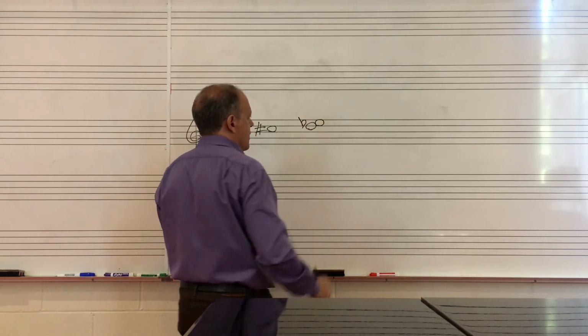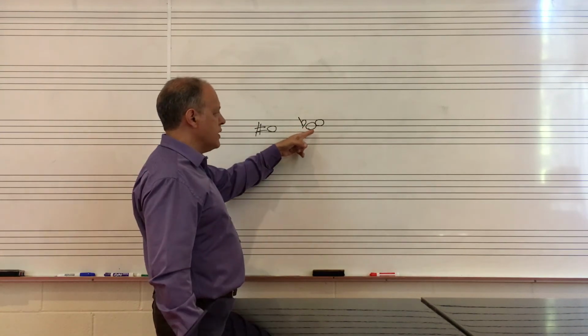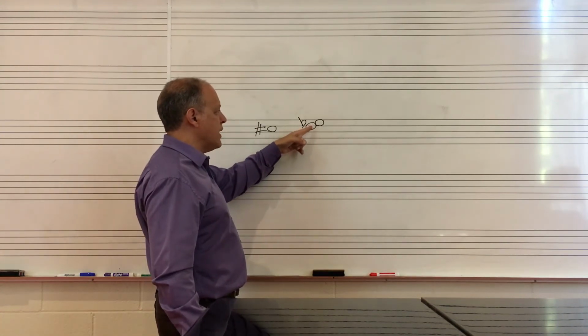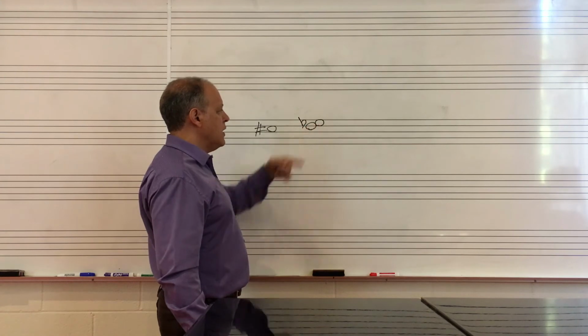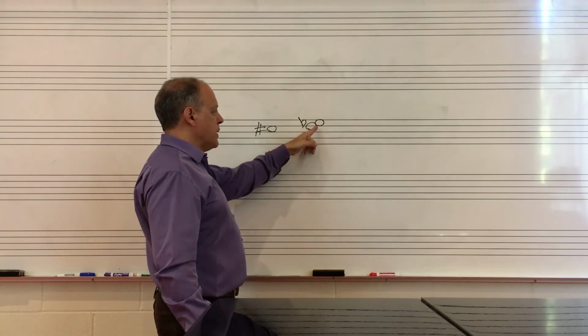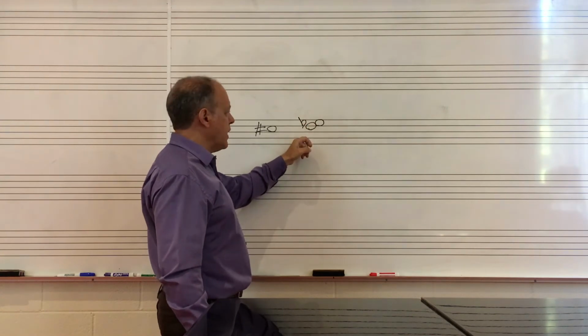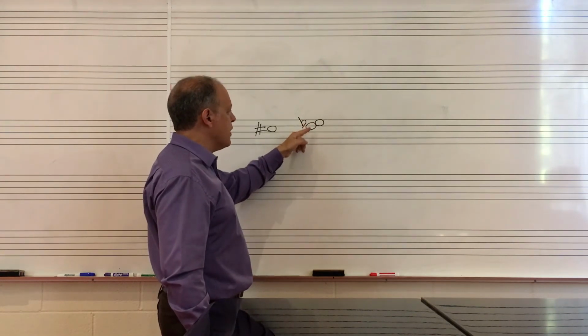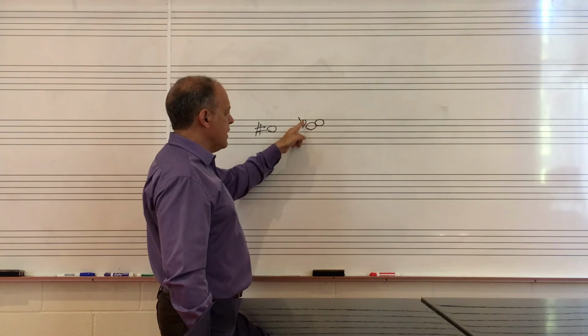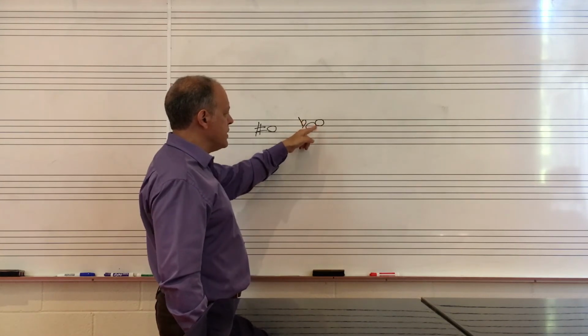So for clarity's sake, the accidental will go in front of the pair, and I'll know to play that as D, E flat, and not D flat, E. Just because there's no space to put the accidental in between, it has to go in front of the pair. So that's where I'll look at something like that and go, well, of course, that's not a D flat. That flat sign is clearly over the space for E.